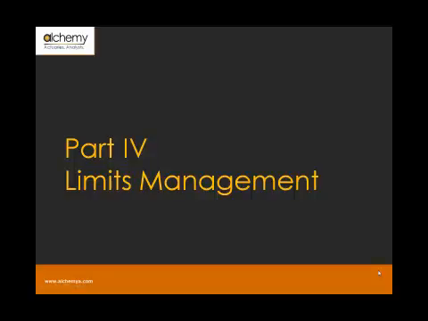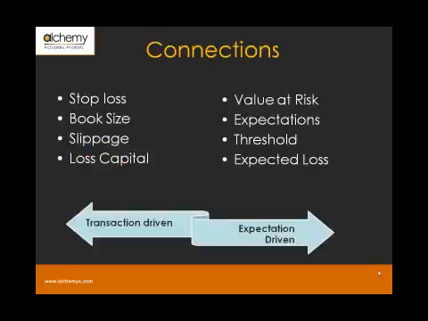Welcome to the last and fourth part of the Quant Crash course, where we look at and review concepts in limit management. Earlier in the course or module on capital management, we'd visited this sheet. On this sheet, you can see that there are two types of limits. There are transaction-driven limits and there are expectation-driven limits. Transaction limits start with loss capital and end at stop loss. Expectation-driven limits start with expected loss and end at value at risk.